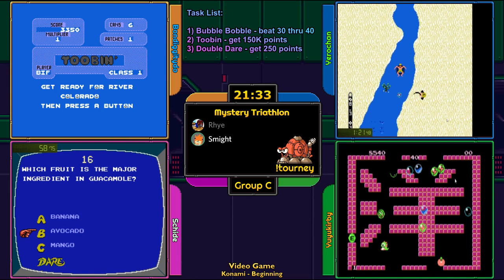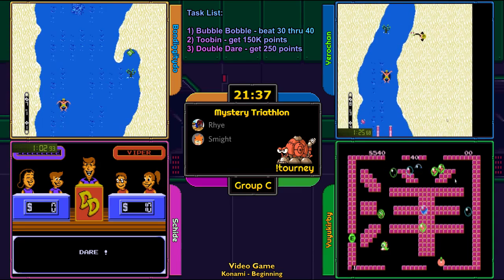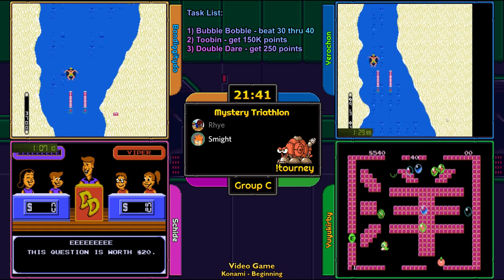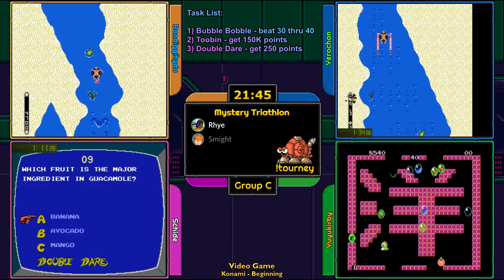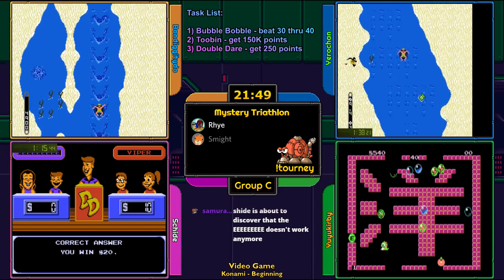What's the major ingredient in guacamole? Pass. Dare. His name is E. The major ingredient is $2 at Chipotle. 20 smackers.